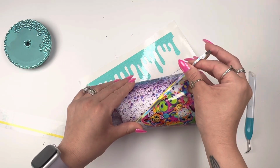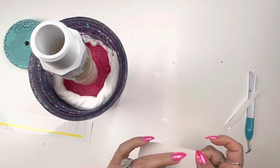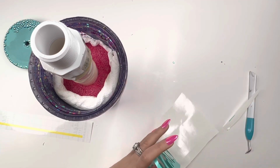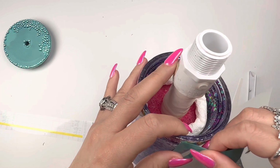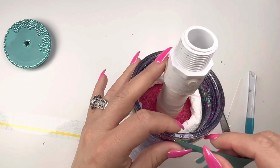I do want to give you advice. Anytime that you're using vinyl strips, just take a brush and take some Mod Podge and just do a clear, super thin coat over your vinyl and let it fully dry. That's going to seal it in so that your vinyl doesn't repel the epoxy.